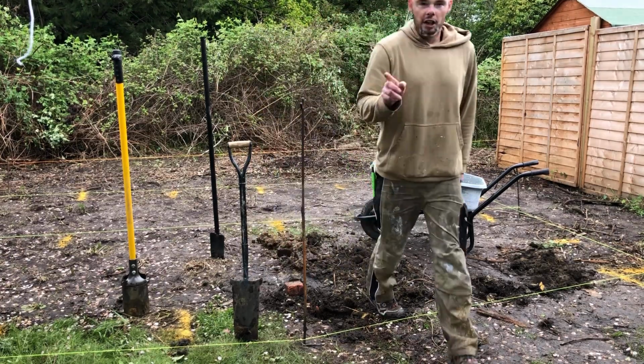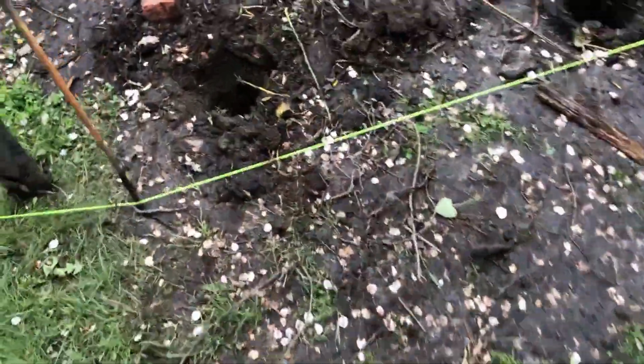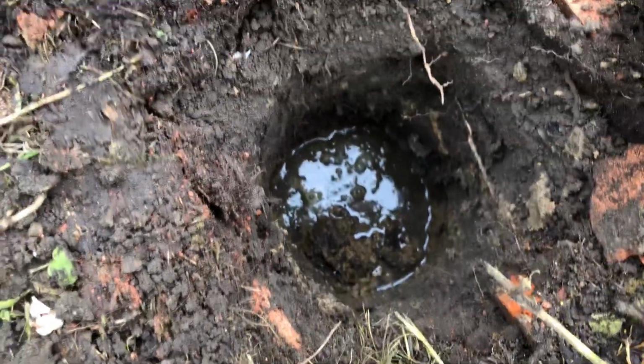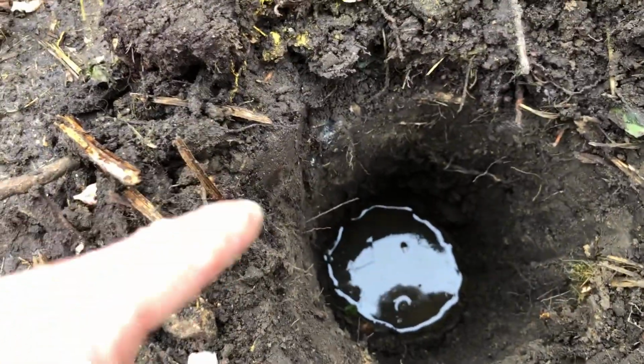But I'm hitting a lot of clay, which is great. But what you can also see, I'll bring it down this way again, is, there you go, there's the water table. So all that rain and stuff, that water's just sat there. Where I've dug the hole out, the water's come back through the soil and it's just soaking in. And the answer is, no, it doesn't affect the concreting. It doesn't care.